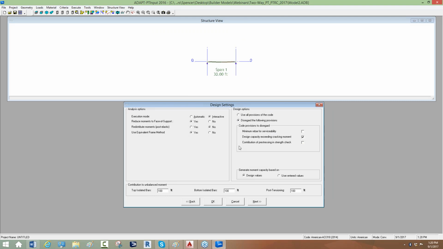One other thing I'll make relative to this input screen is the moment capacity. And this is very important in understanding how the program works. The program is always operating in design mode. So there's really not truly an investigative mode that the program operates in.